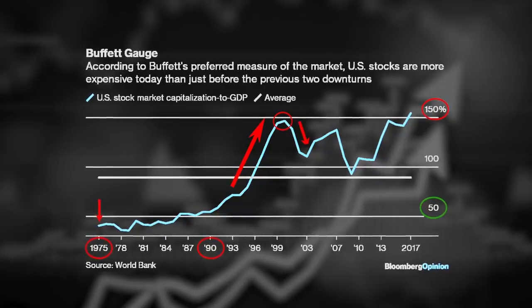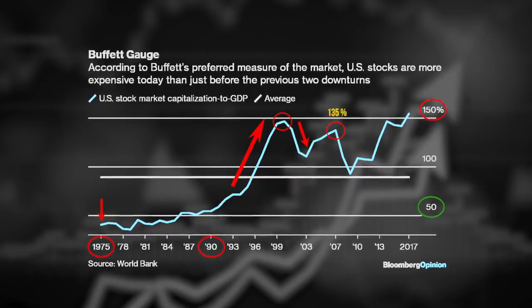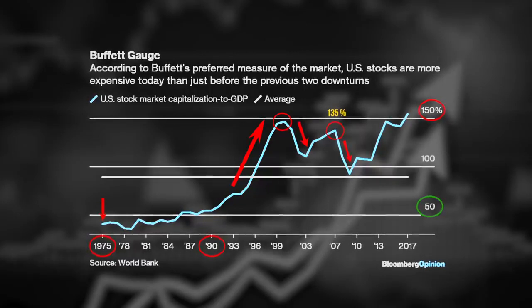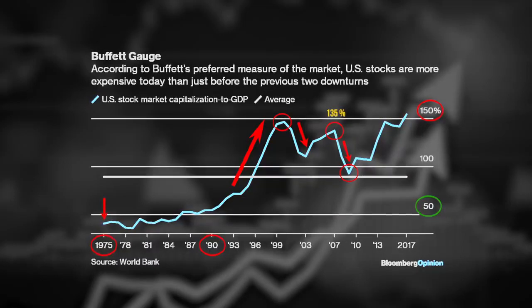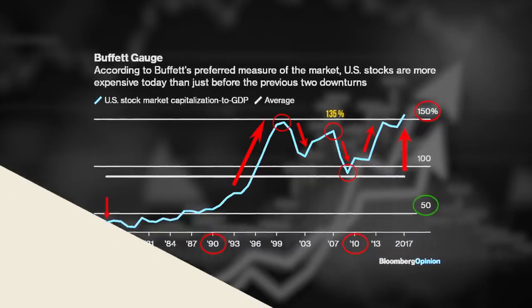Of course, everything crashes, as we know, and then it climbs all the way back up to around 135% of GDP, and then it crashes again in 2009. It bottoms out at its historic trend line in 2010, but then it goes right back up, and now we're at a point higher than we have ever been before.